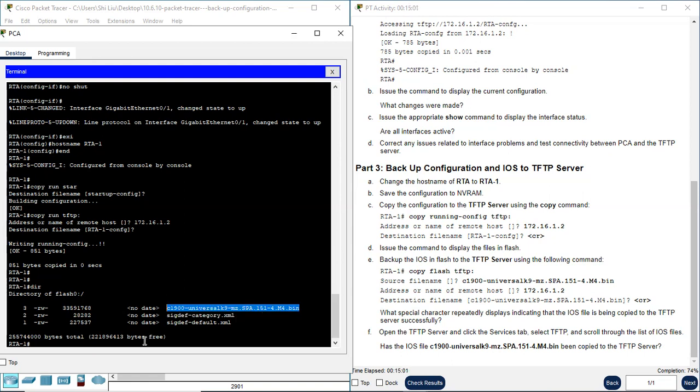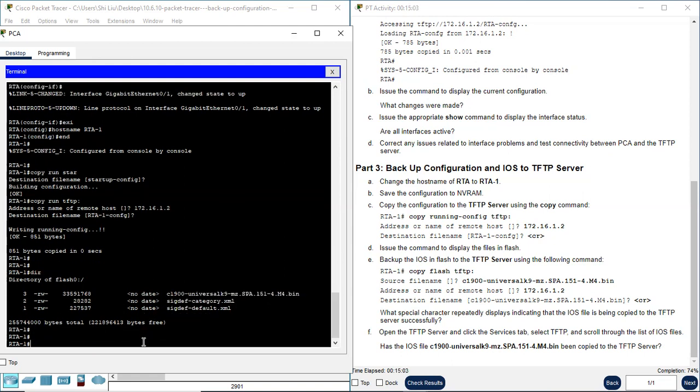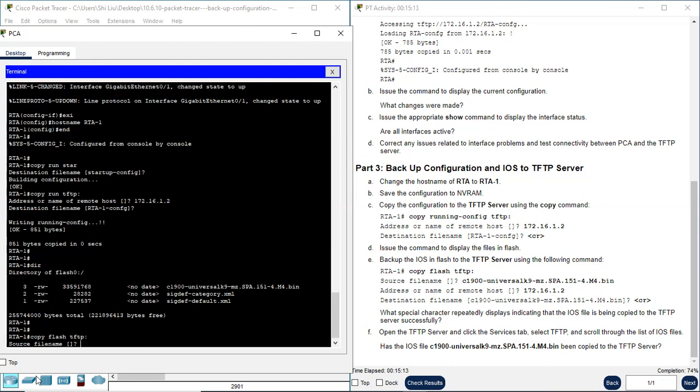So let's go. So it's copy file from Flash to TFTP. All right, so here, source file name. Source file name is the file that we need to back up. So it's this one, this file.